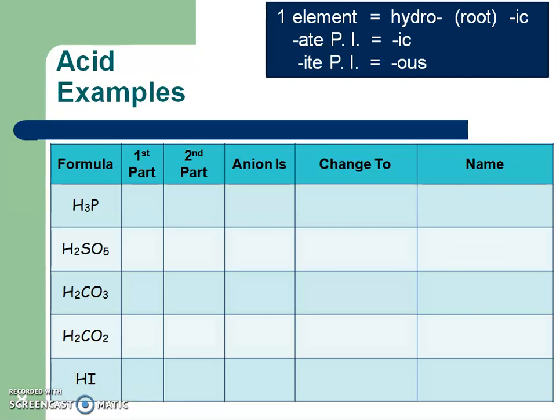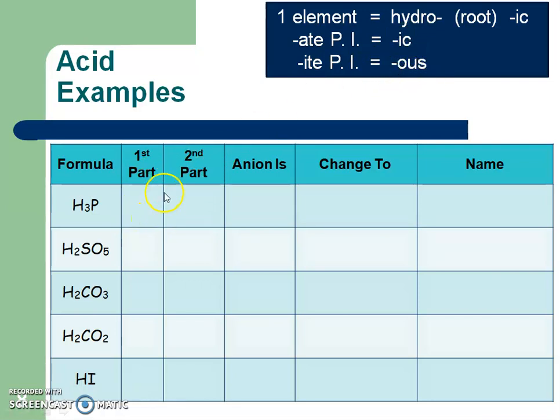So let's look at these examples, and I'm going to again suggest listening to at least the first 2 or 3, then pause, write those in, or you may listen to the entire chart and then pause, write them in. And I also have up here my little cheat sheet that says if the second part of the acid is one element, I'm going to name it as hydro, root of that nonmetal, and ic acid. Also here, if it ends in ate versus ite, I'm going to change it to ic or ous acid.